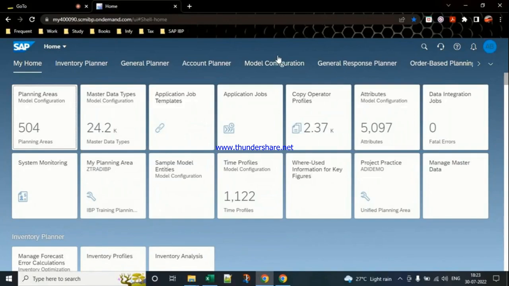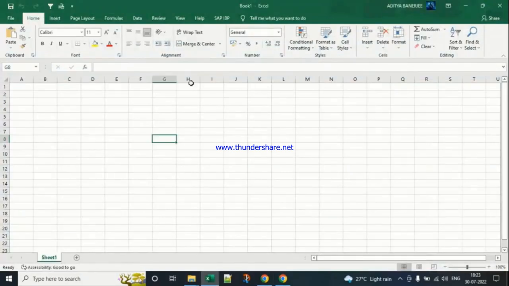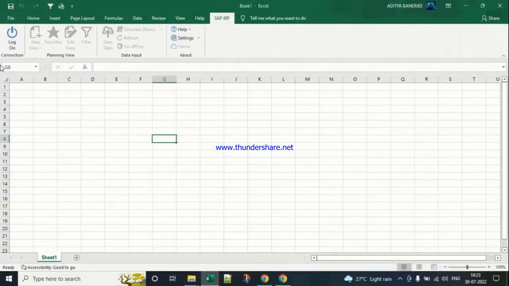Perfect. Now, please open your Excel UI first of all, and click on SAP IBP and log on to the system.